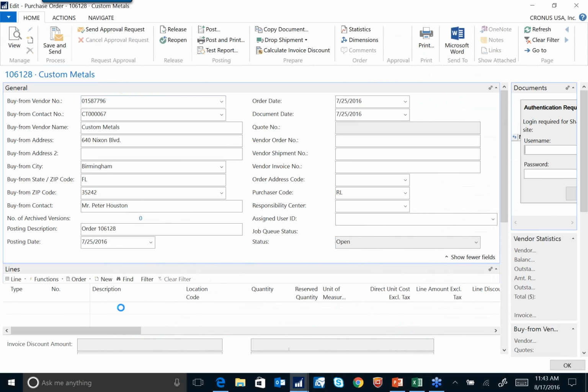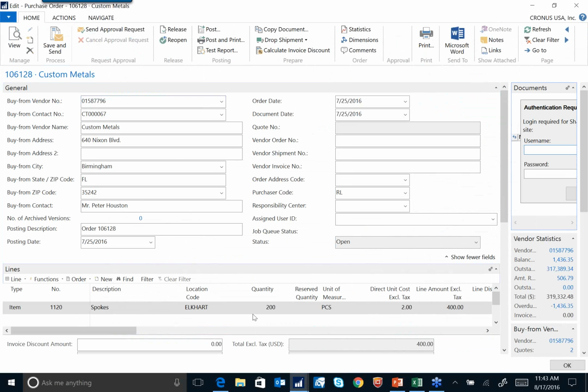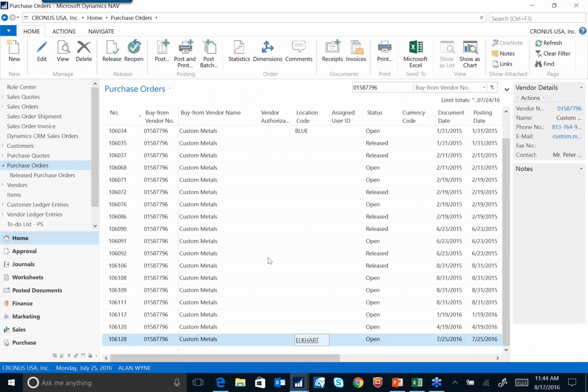My item is in here, so it should be a 1120, quantity of 200. I'm set to go. I can release this and go and do my thing. I can delete it. If I delete it, it's going to show back up on the planning worksheet next time I run it. So it saved me a step. You can do some automation here where it just automatically creates those for you so that you don't have to even go into that point.